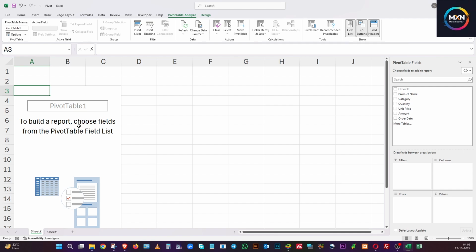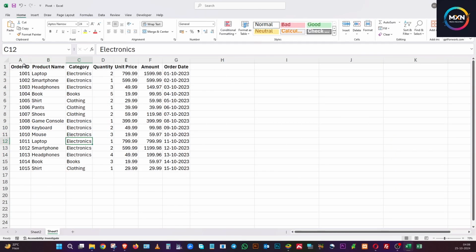Now I have two different places that have been generated. This is called the pivot work area. So whatever information I'm going to showcase will come here. These are your options to use and manipulate data. Here you have all the headers from your data, which is this, the original one. And this header tells you what is there in the column. So here I have product name, and here is the category. So how is the product listed in that category?